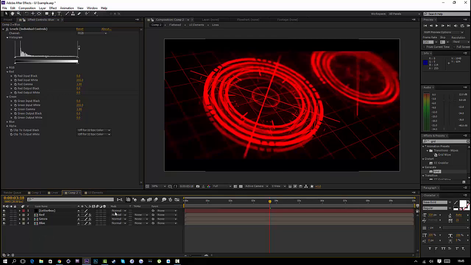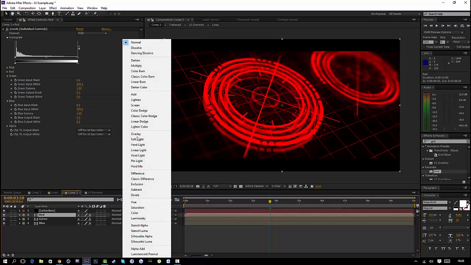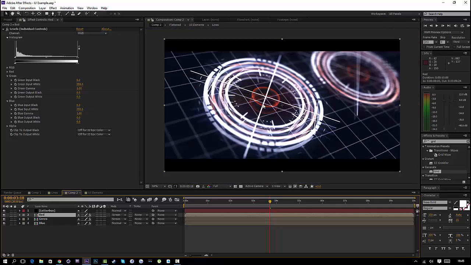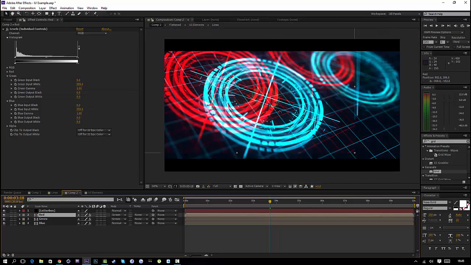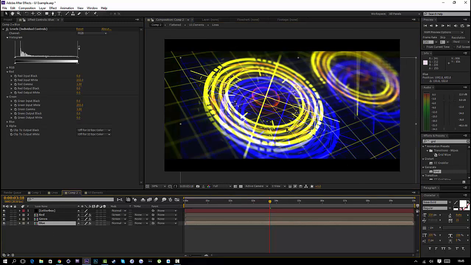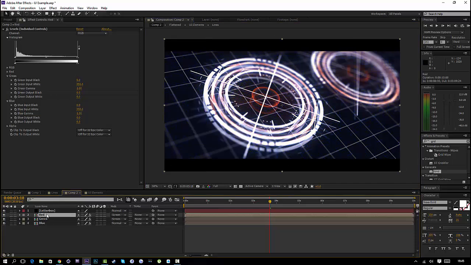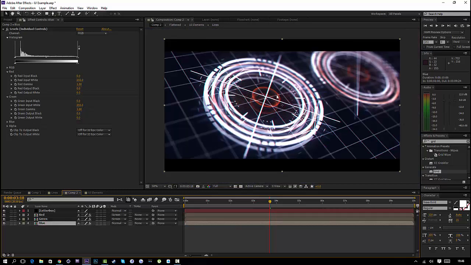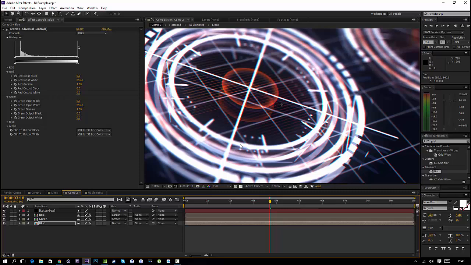Now to pre-compose these all together, if we change the transfer mode to screen on the top two layers, you'll see it's gone right back to the way it was before. Now all you have to do is select any layer you want, and you'll be able to just offset that, and you can get this really awesome looking effect there. Just like that. So if we select our red and use the arrow keys there, you can just kind of offset it to the left and right. Go to our blue channel, and let's just offset that.